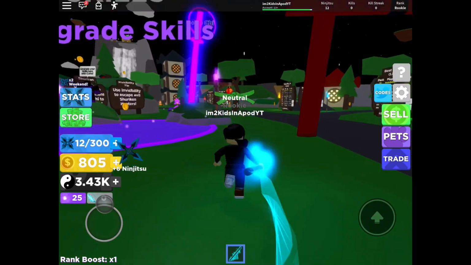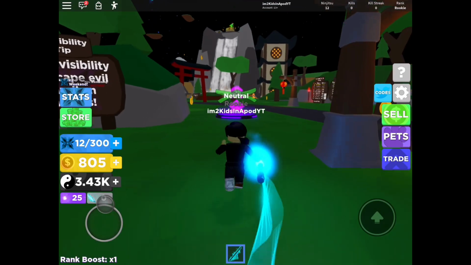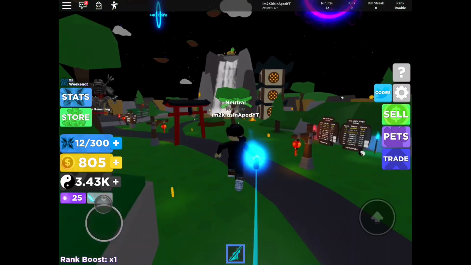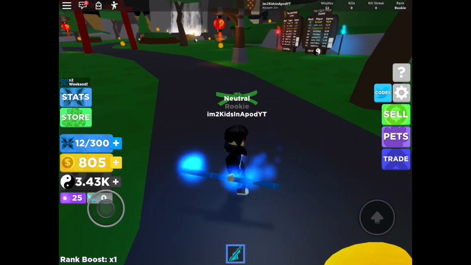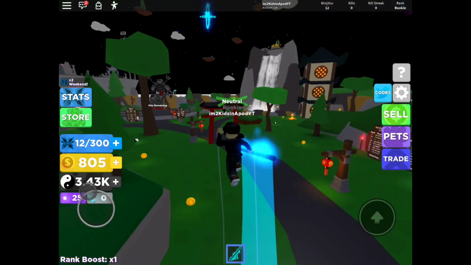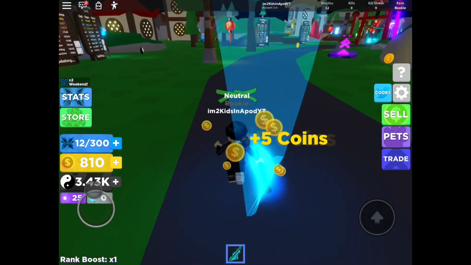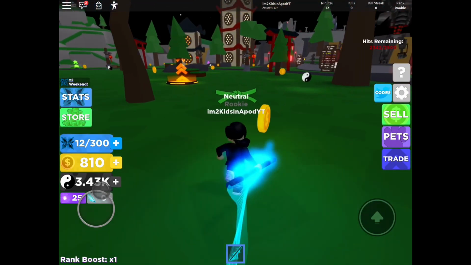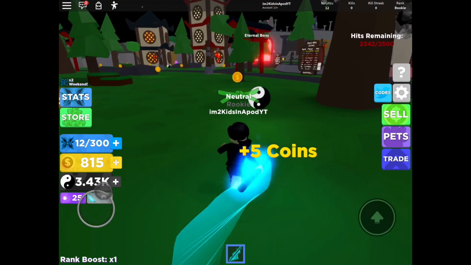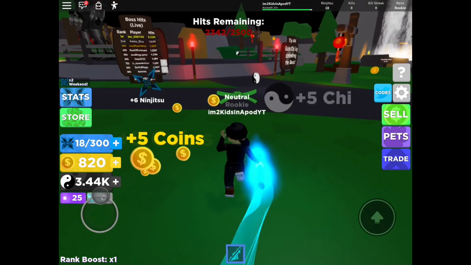Plus 30 chi. What do I do? Ooh, I just jump in there so I can get me that awesome chi there. Did I get it? Did I not? Try again. Nah! Nah! This almost looks like the... how do you call it? The speed. I want me speed. Oh, I'm almost there. Only 5.